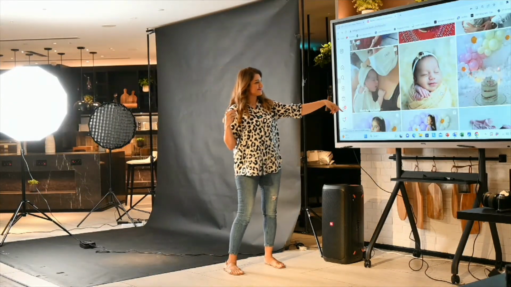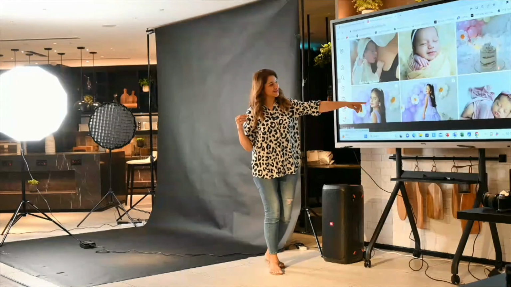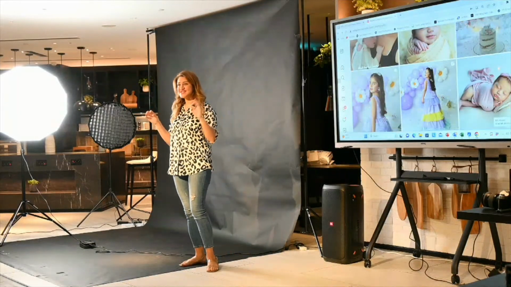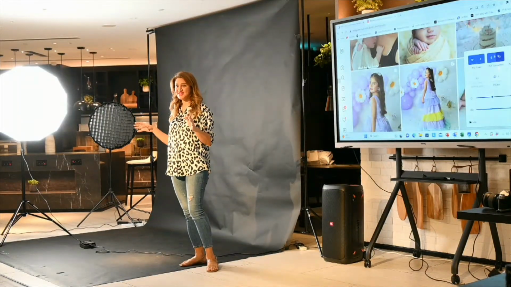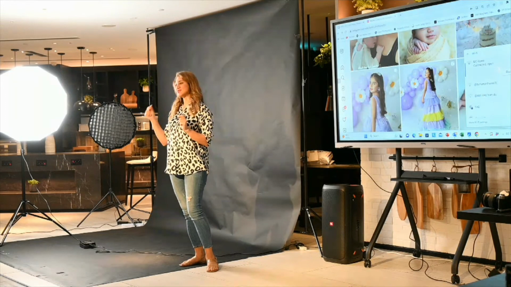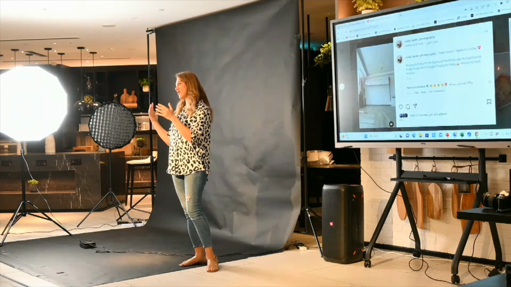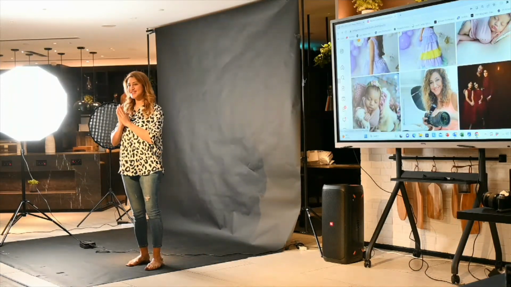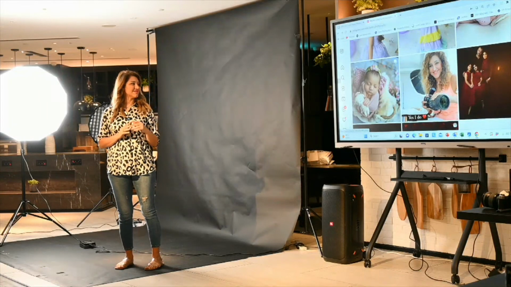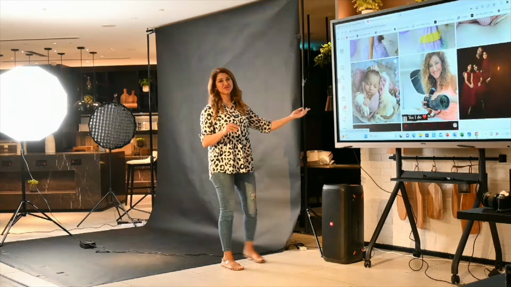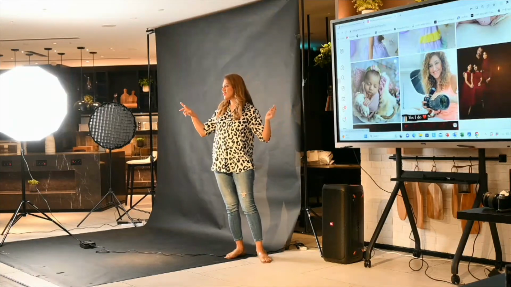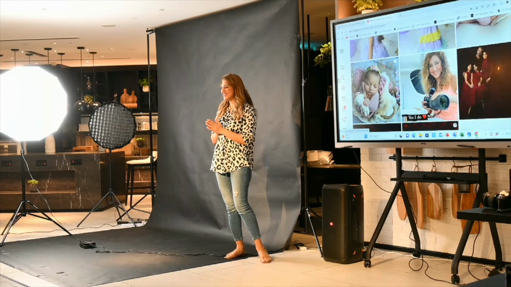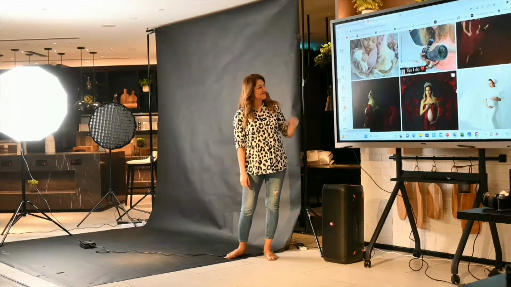Like this one, you see they are sleeping safe. As you see, it's not easy to take this kind of photos. It's really hard because you have to know how to wrap them, how to deal with the babies before you take the photos for them. So it's really hard, but it's really cute. Sometimes it takes 2 to 3 hours to take maybe two themes for the baby, different themes, but it's so cute. As you see, this is baby girl.